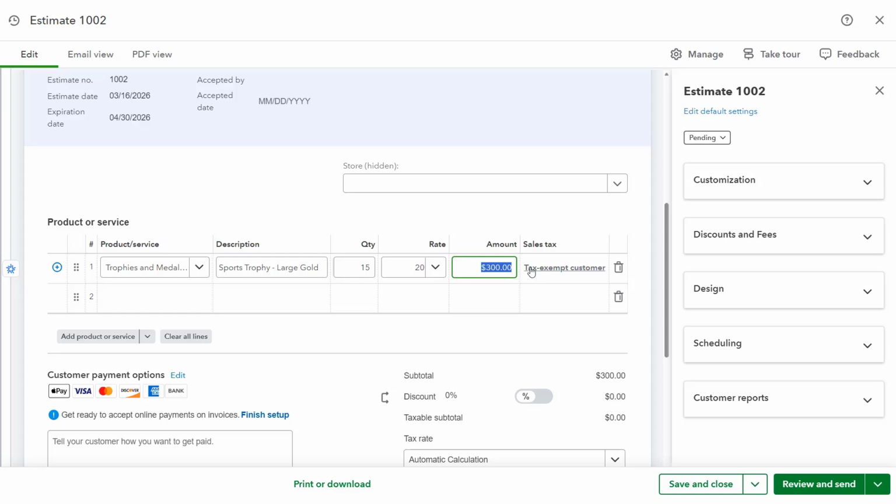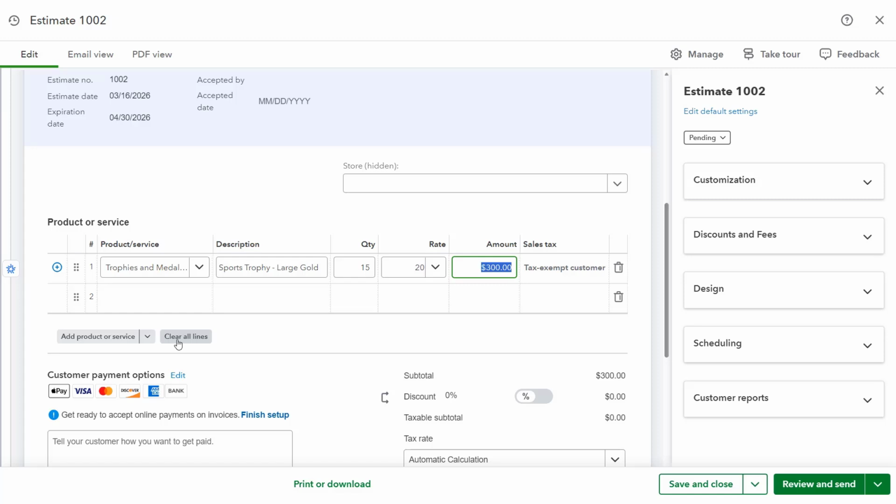At the left end of each line item row is a selection handle. To change the order of the line items, click and drag the line item up or down by this handle and then release it. To delete a line item, click the trash can icon at its right end. To clear all lines from the line items area, click the Clear All Lines button below the line items area.